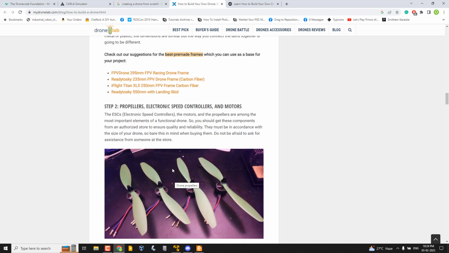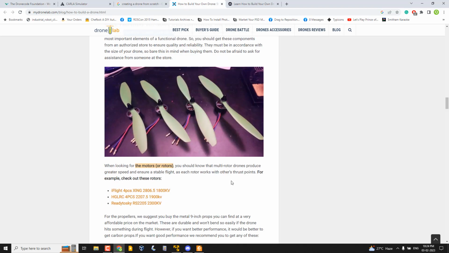So how do you control these brushless motors? There is a motor driver for it, specifically called an ESC, which stands for electronic speed controller. Using an ESC, you can control the speed of these motors.